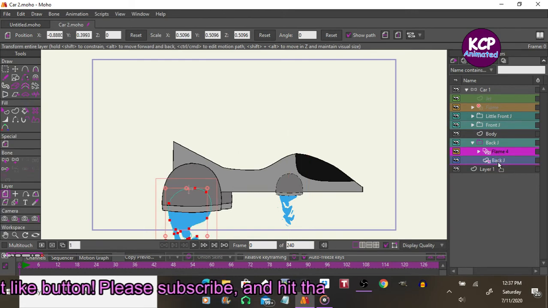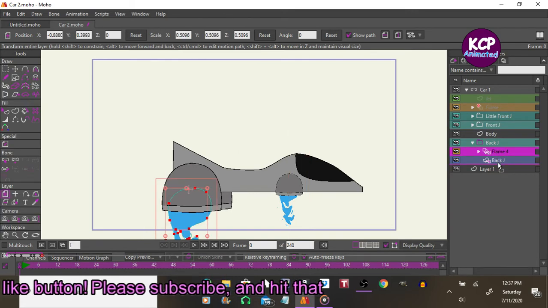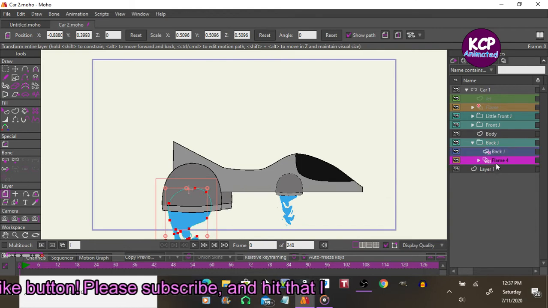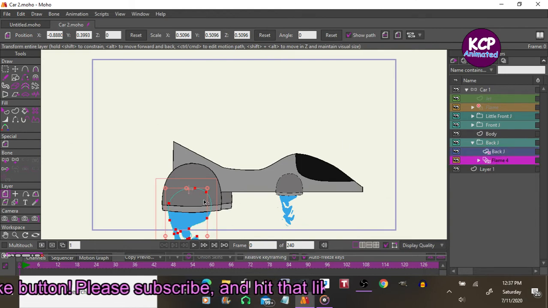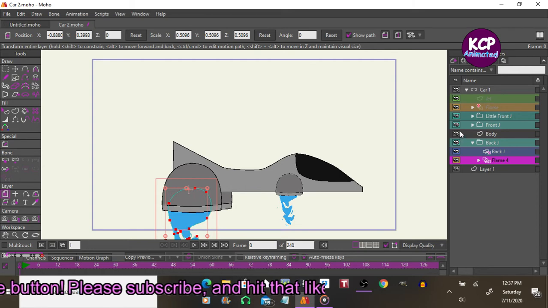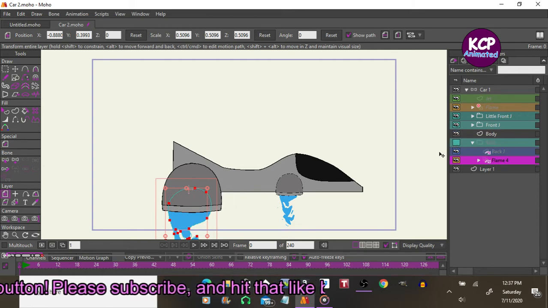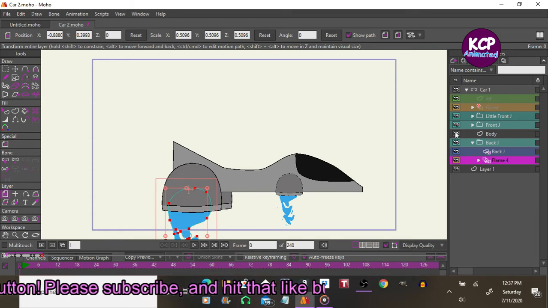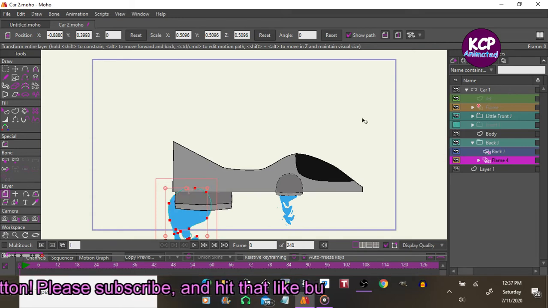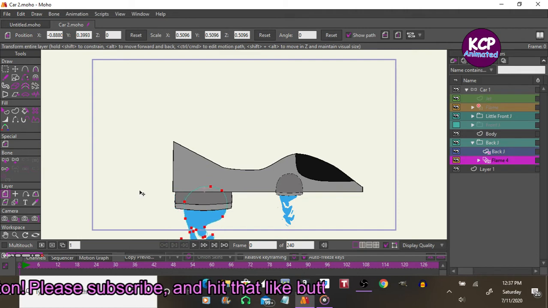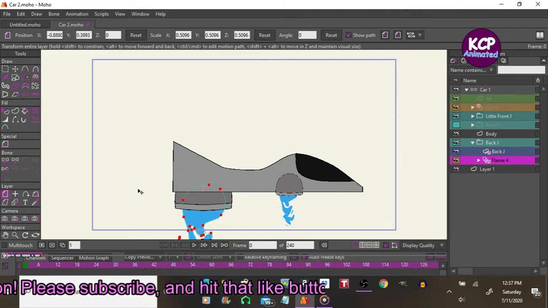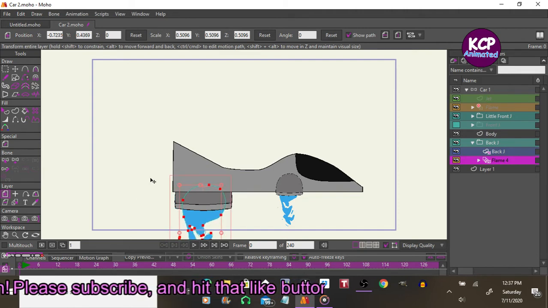And this last one, it just has to be underneath this jet engine. So I'm gonna hide the front one for right now. Center it as best as I can.